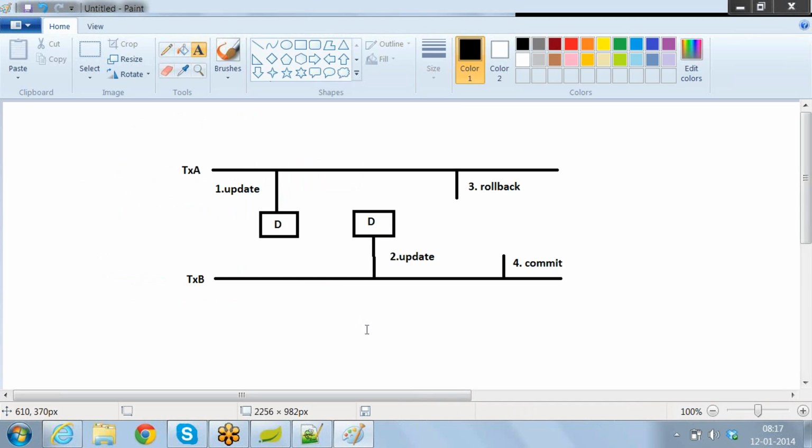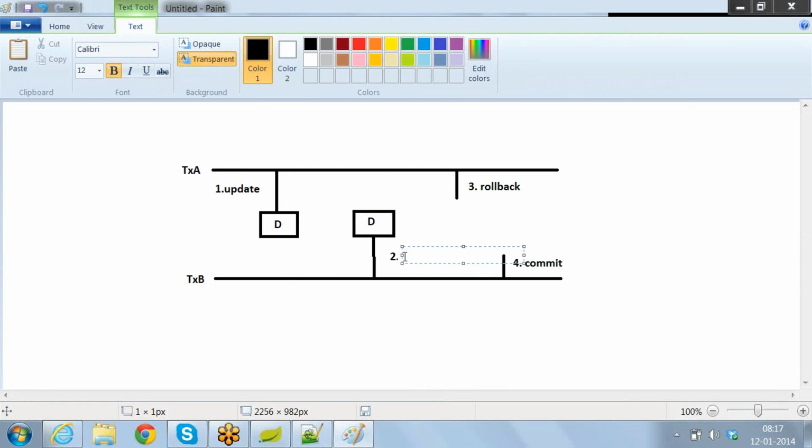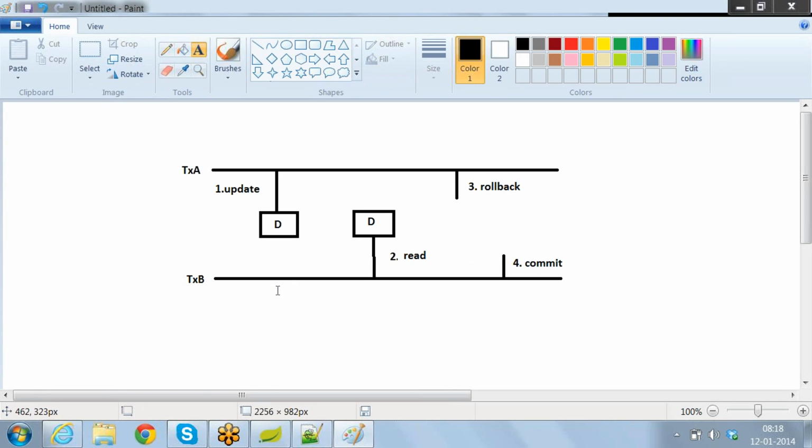Dirty read is also very close to this lost update, but with a small change. Let's say here the second transaction, instead of updating, is reading this record. Both transactions are operating on the same data set, the same record or row.